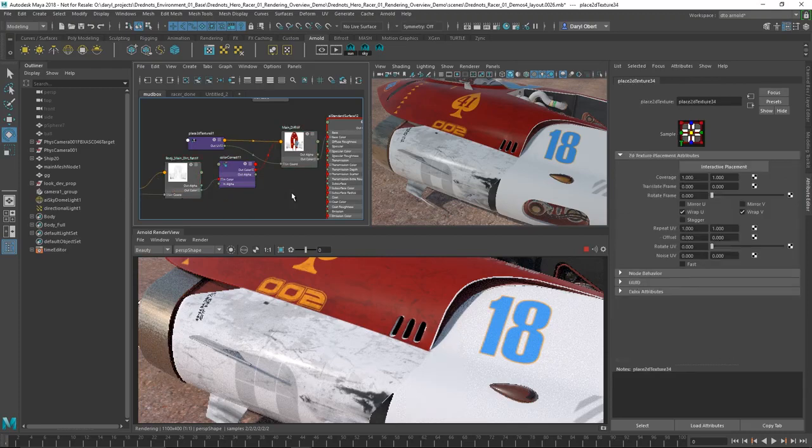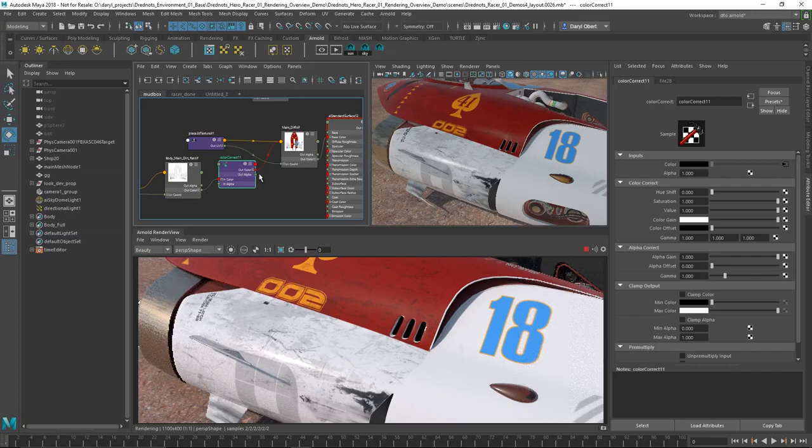And what I want to do is lessen the effect of the midtone. So to do that, we're just going to jump back into that color correct node, and pump that gamma up to something like a value of 3 in the red, green, and blue values. As soon as we do that, you can see that it now starts to look a little bit better, but we've lost a little bit of the blackness in that area that's really super damaged.